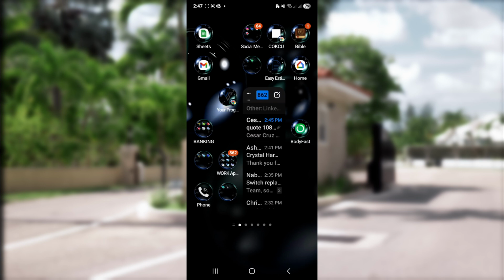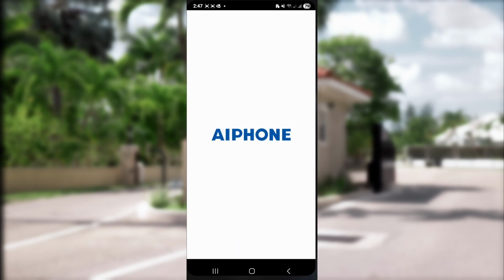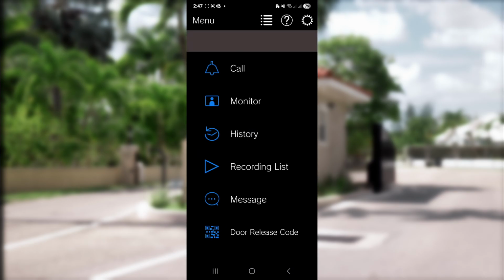Once you have downloaded the application from either Apple Store or Google Play for Android, then you can go ahead and launch the app. So once you navigate to the app on your home screen, it will generally come up in this format for the default home screen. The call section is where incoming calls come to. That is where you receive calls.